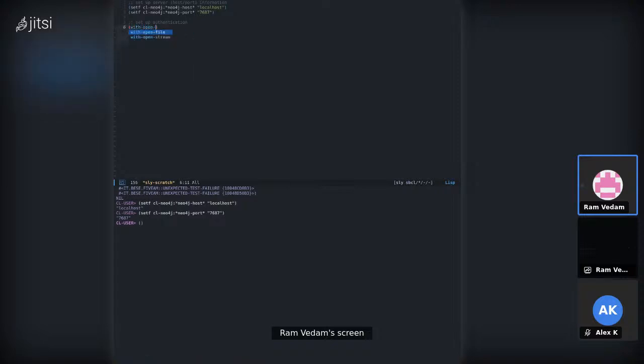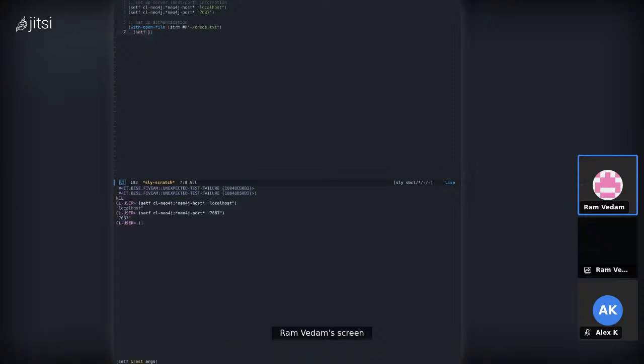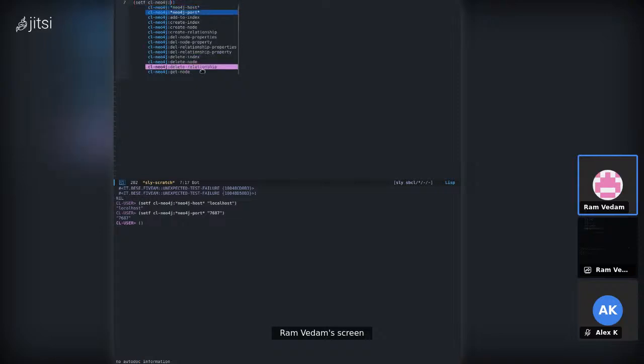Now set up authentication. And for this, we're just going to open up a file, and the file name is going to be something like credentials.txt. This is an input, so we're reading. So let's go ahead and set up Neo4j, Neo4j. It looks like the version that's in users is not actually exported anymore.